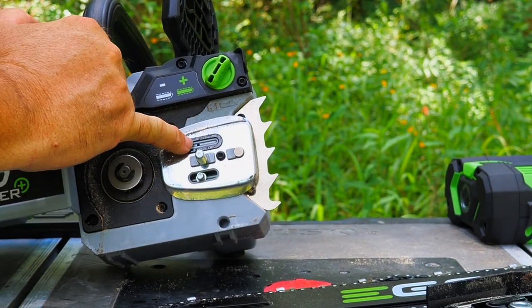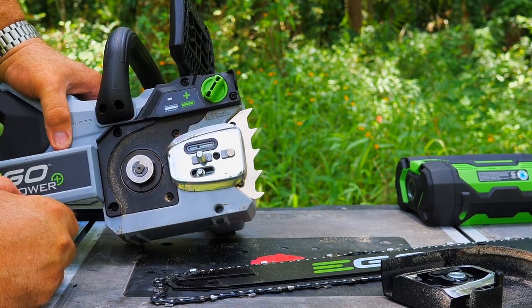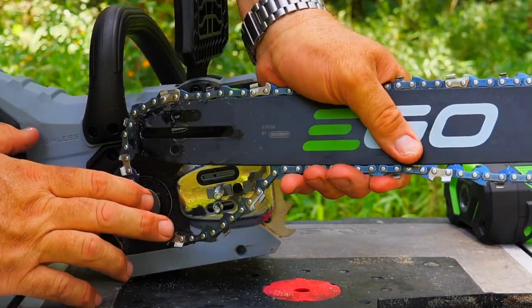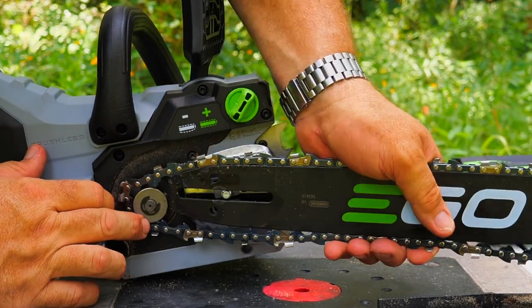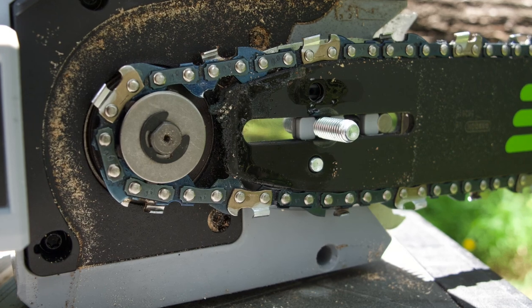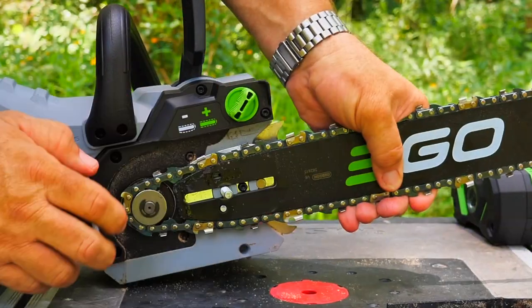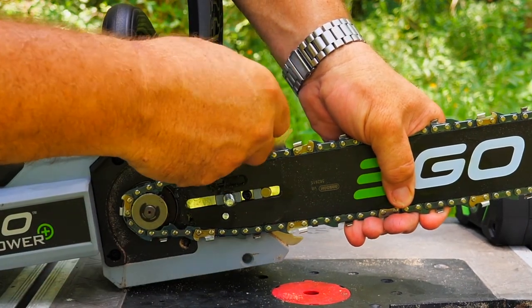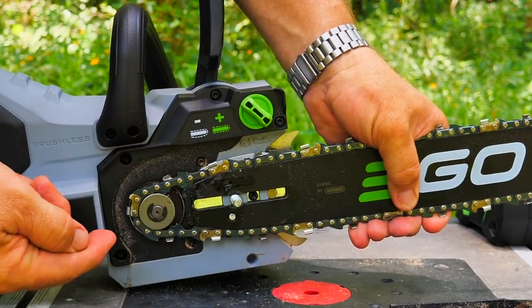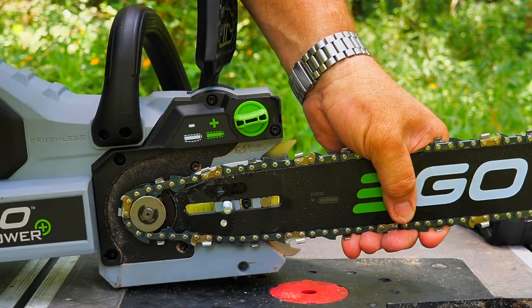You see, there's our oil hole right there, making sure that the guides in the guide bar are getting oiled. Putting the blade back on is pretty easy. Just go around the sprocket first and then over the stud. You may want to loosen up this tensioning right here, because that little post is actually what pushes this blade in and out. You can see when I loosen, it moves back, and when I tighten, it moves forward to tighten up the tension on that chain.